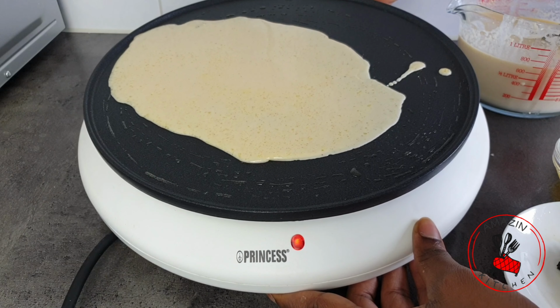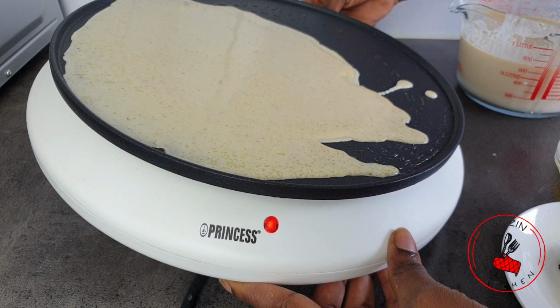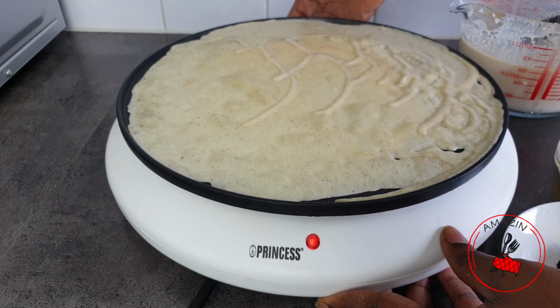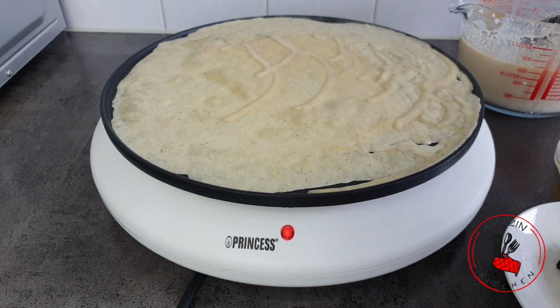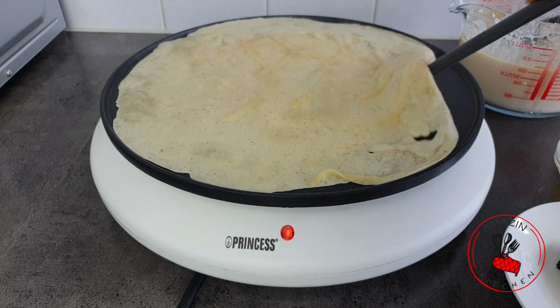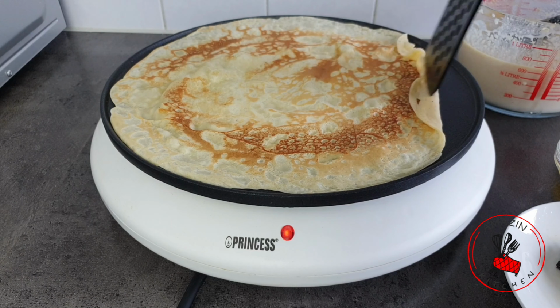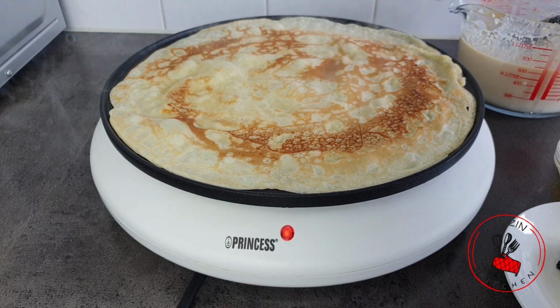Well, the funny story is that this crepe maker came with a wooden stick that you can use to spread this batter, but I never figured out how to use it, so I just dished it and did it this way, and it has worked like this for me all the time. So if you know how to use the stick, please help a sister out and leave that in the comment section.